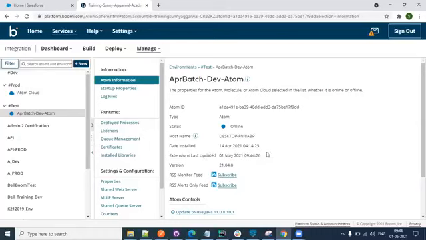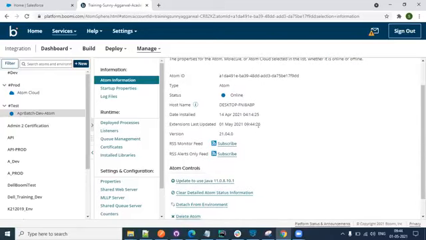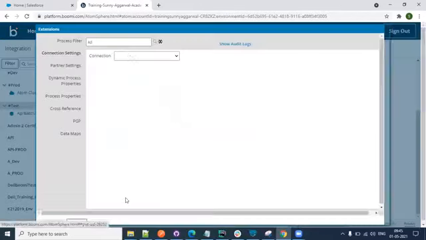I have personally seen incidents when we were doing the go live for some project where extensions were not getting updated. Sometimes it happens. You can restart your atom, or detach your atom and try to attach again, but you have to make sure that your extensions get updated over here. Yeah, extensions got updated. Now what do we do, guys? We'll go back to the environment extensions.